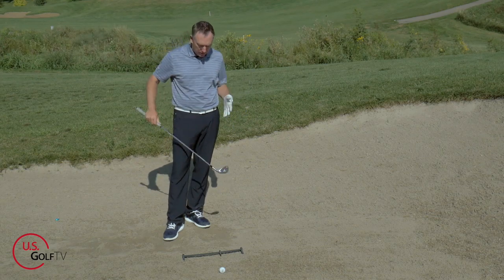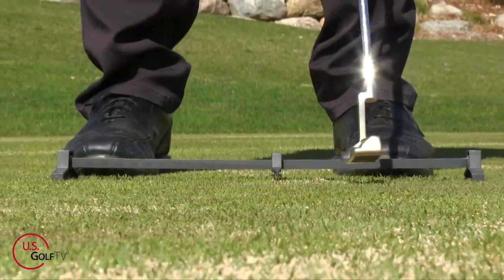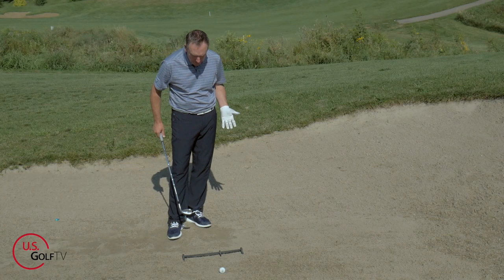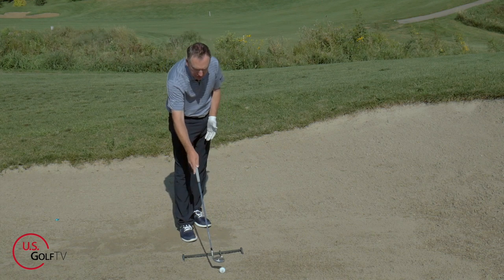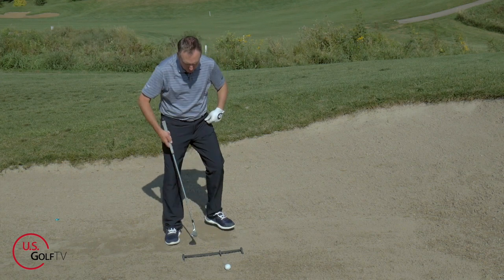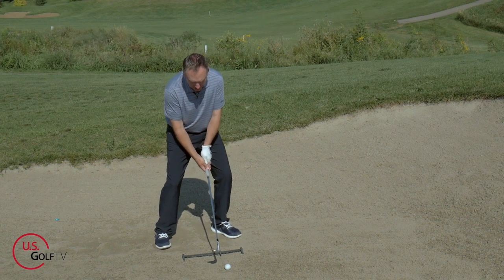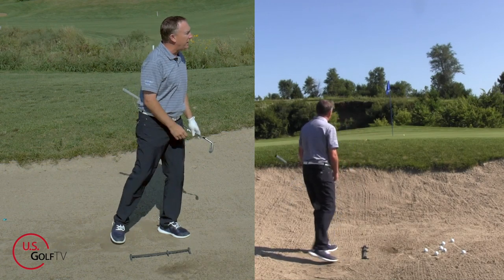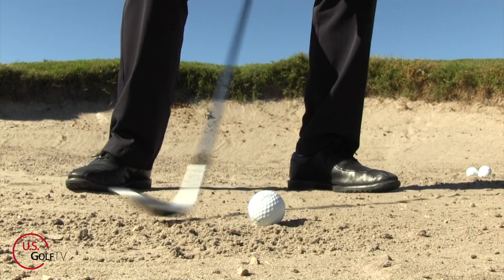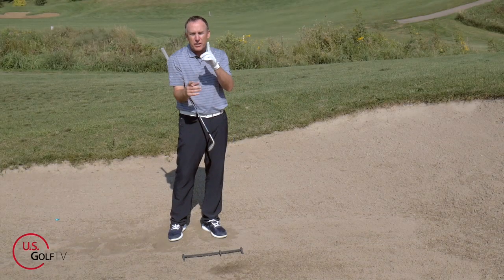So more importantly, where do you want the ball? I've got my short game training aid right here — the Reimer. I love this thing. I've done a couple videos with it on putting and chipping. It's a simple training aid but it works because it helps you understand where the ball should be. I've put the arrow slightly forward of center, so I want the ball positioned slightly forward of center in my stance. I set up here, hit the shot — ball pops out fantastic, actually finished pretty close to the cup. Having the ball in the right spot is number one.